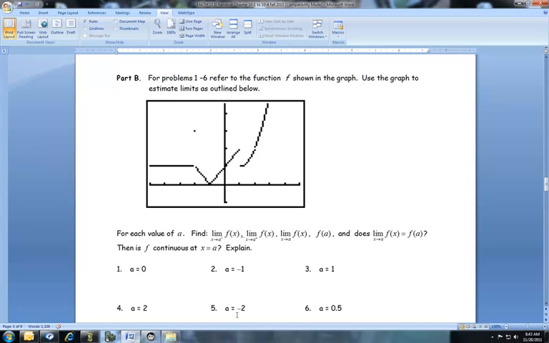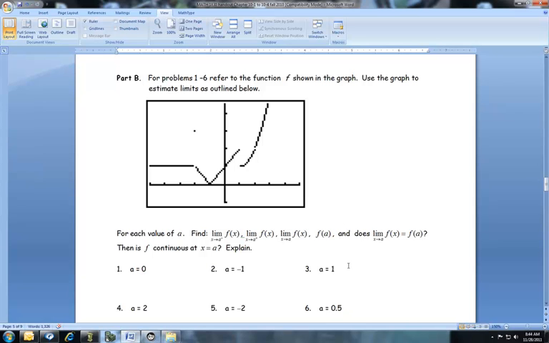What about when a is equal to -2? Remember, this is my other issue on this graph. So the limit of this function as x approaches -2 from the left looks like I'm getting close to a y value of 1. From the right, it looks like I get close to a y value of 1. So the limit of my function as x approaches -2 is equal to 1. So remember that. F of -2, do you see the solid dot? Well, f of -2 equals 3. So this value is equal to 3. Does the limit equal the functional value? No. This was 1, this was 3, so my function is not continuous at an x value of -2.